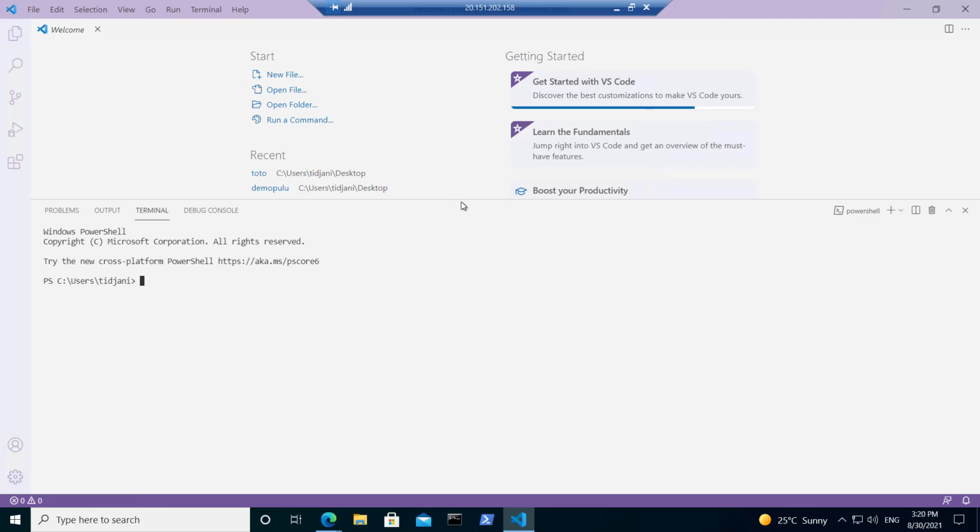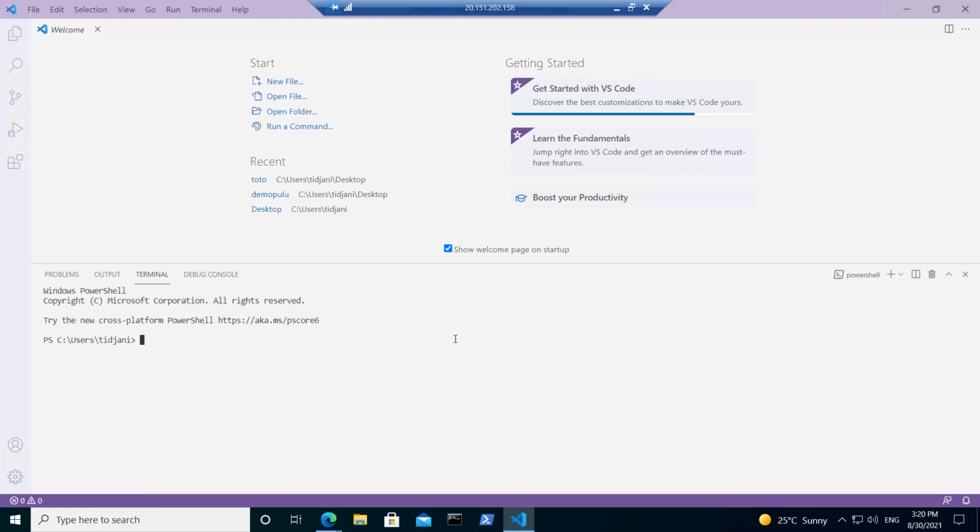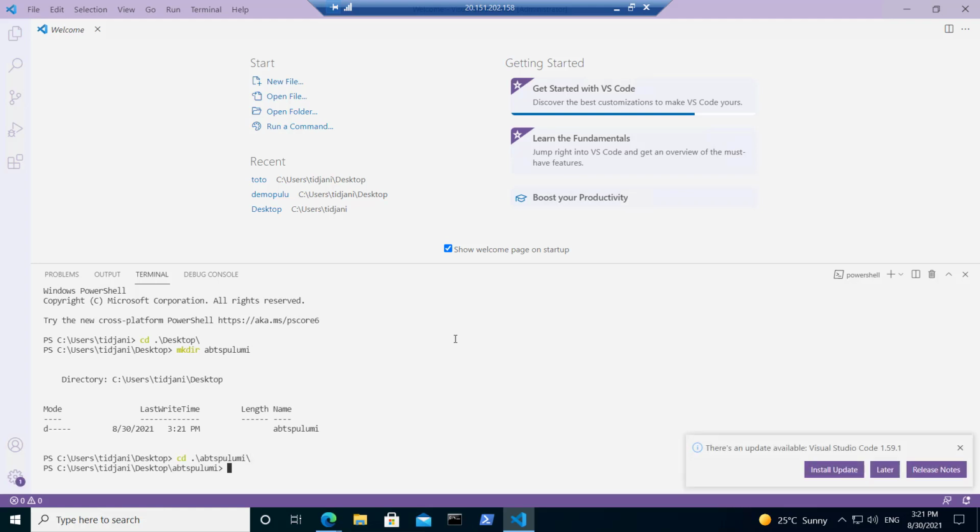I will open a terminal and go to my desktop. Okay. I will first create a folder. Let's call it Azure Back to School Pulumi, and open that folder.